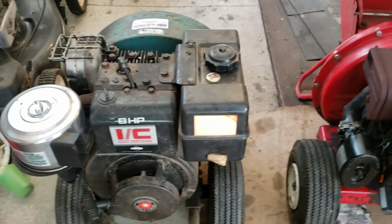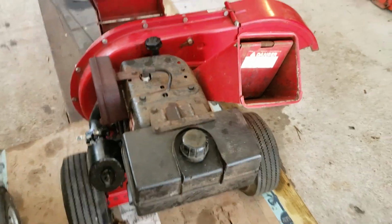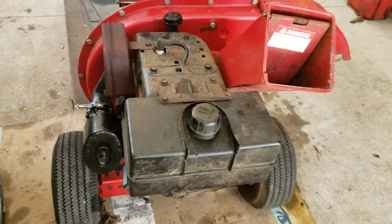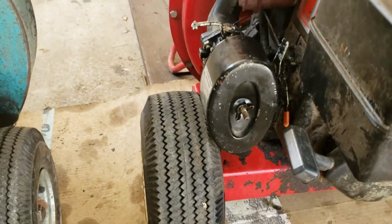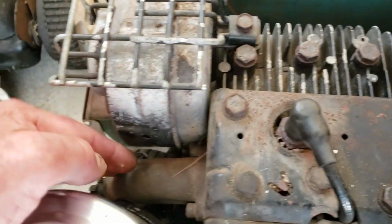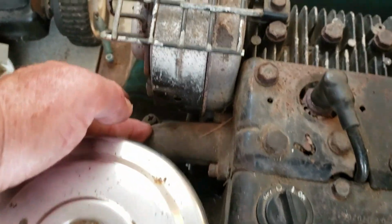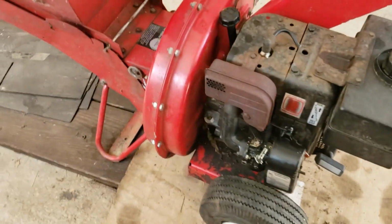I don't know if this was the answer to Tecumseh's engine, or if this cast iron engine was the answer to that one, but they're both kind of cool in their own design. They have these large, heavy-duty air cleaners and long, thick intakes from the carburetors. But anyways, we'll put this guy away. He's not the star of today's show. We'll get back to the shredder here.